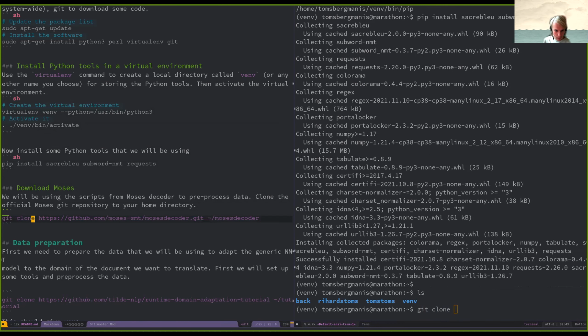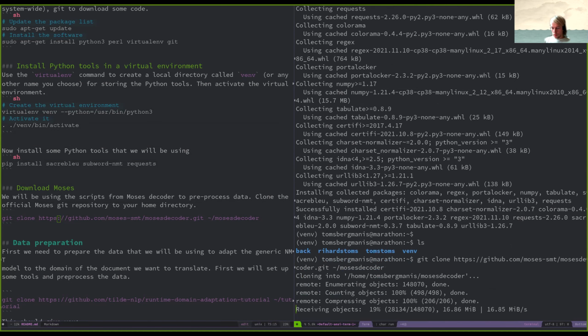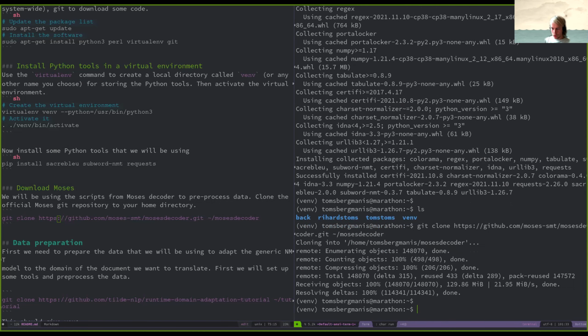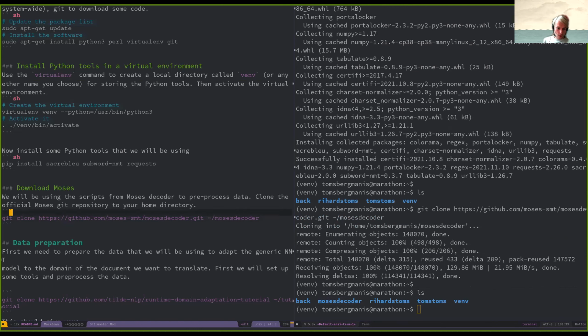I'll copy the URL from the left screen, and okay, and that's it. We should be ready for the next steps. We have Moses installed and the virtual environment is created. So, okay, now moving on.